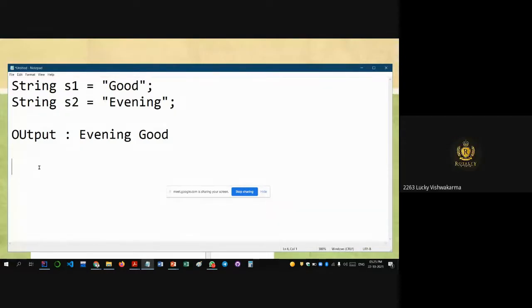First S2 and then S1. Okay. So in the concat method, tell me what should I write? Using the concat method, how should I write? You have to tell the name of the string variable, right? It is the variable dot concat, and within brackets some variable. So tell me which variable I must fill here. S2, and then S1.